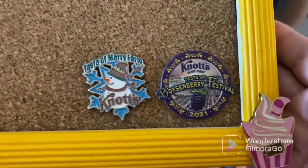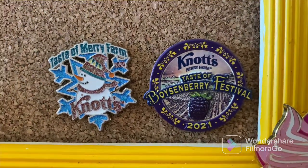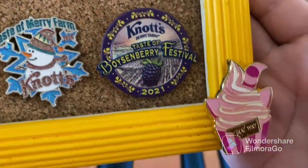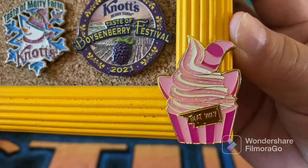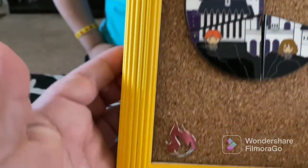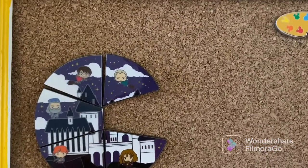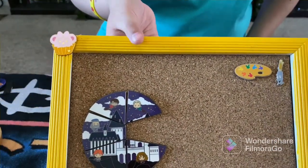That's a good suggestion. Look at that. Taste of Mary Farm. That's adorable. And paint's done well. Yeah, this is really nice. Boysenberry. Ooh, they make some great boysenberry items there at Knott's Berry. If you've never tried them, it's worth it to try. Did we try boysenberry? Yes, we tried the toffee. We've tried the jellies. Look at that. That's cute. Oh, I think I tried the saltwater taffy. I'm a big fan of that, if I haven't said that on the channel before. Awesome. This is so cute. I love it. This cork is awesome. Corkboard frame. That is awesome.